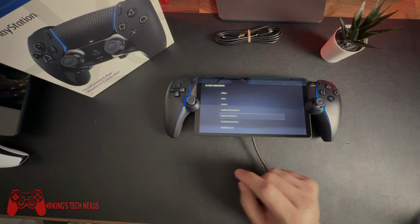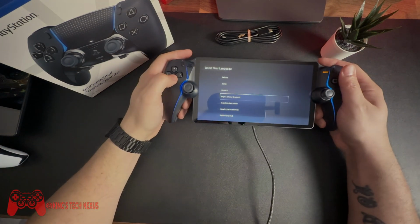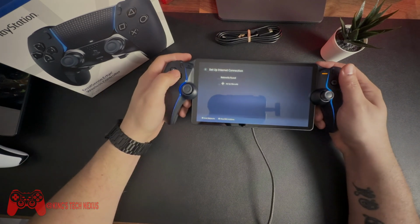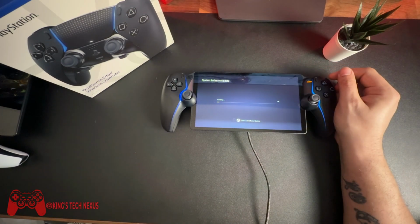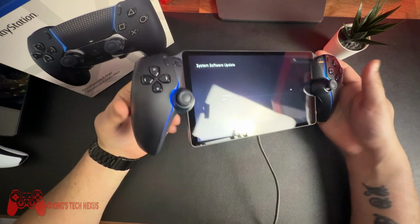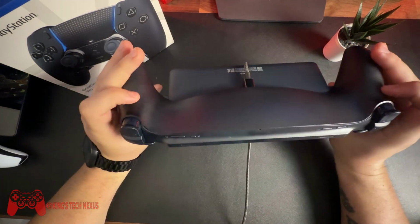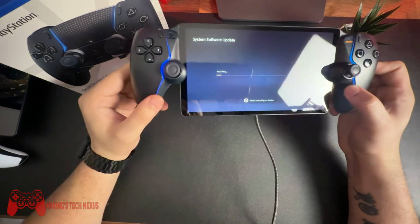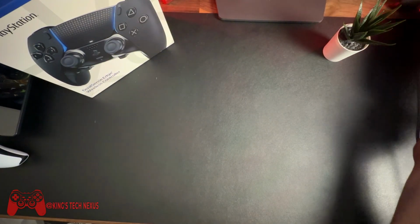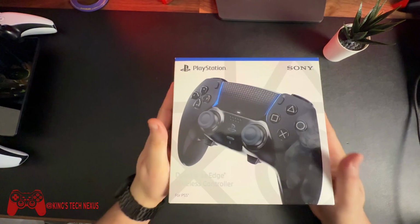All right, let me set this up real quick. I'm going to cut this and then we'll come right back. Okay, got the internet information in there. Some issues with the date and time for the initial setup. I don't remember doing that in the first one, but we are doing the install and that's going to take a while. So in the meantime, I'm going to open up the Pro controller and check that out, so you guys can see what that one looks like.